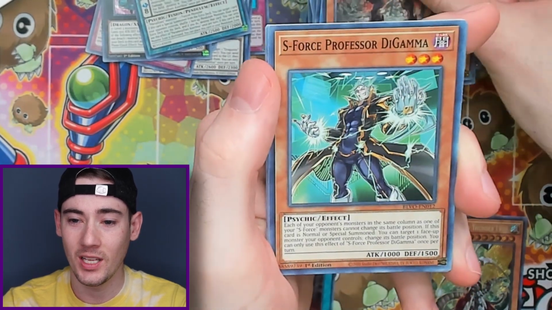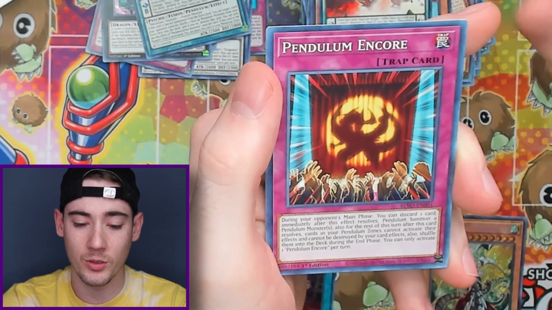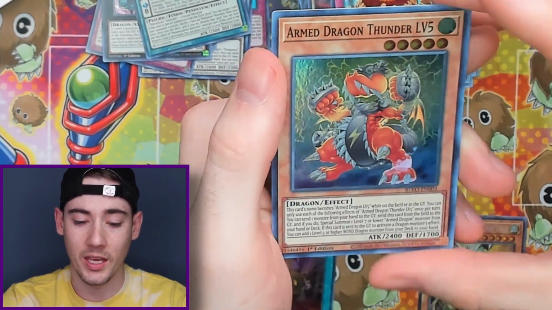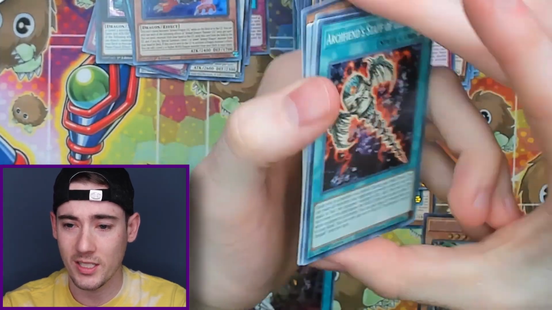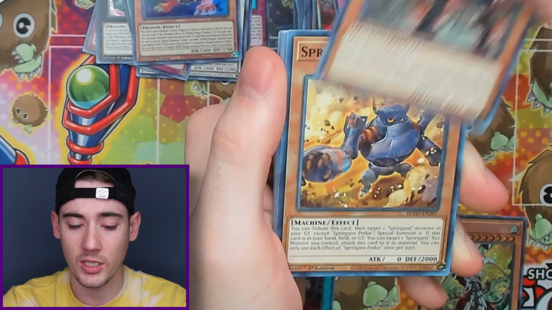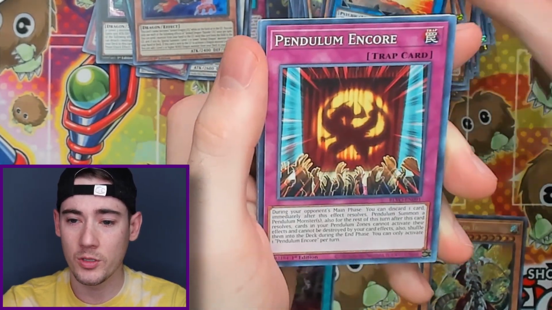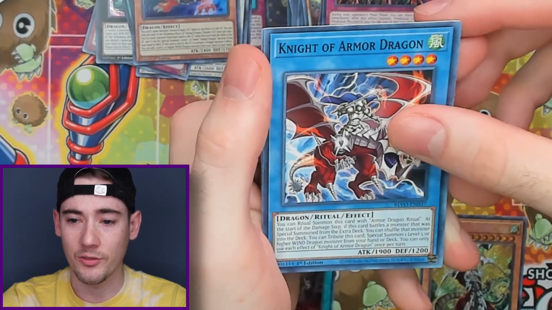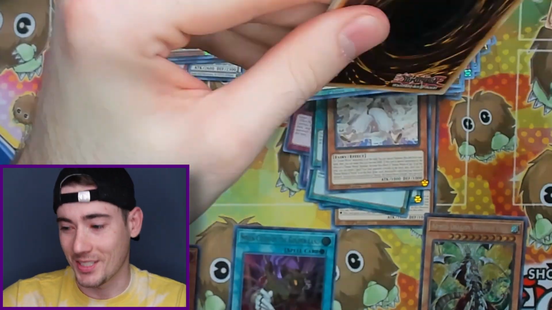We have Machina, S-Force Professor Digamma, Fabled Marcosia, Parametal Foes, Pendulum Encore, and Armed Dragon level 5. I guess this kind of just turned out as a dud box. We have Archfiend Staff, Springin's Blast, Machina, Springin's Pador, Dual Avatar, Heavy Metal Foes, Pendulum Encore, Knight of Armor Dragon, and Maha Velo. If we don't get Gravitino, that's going to be unfortunate.